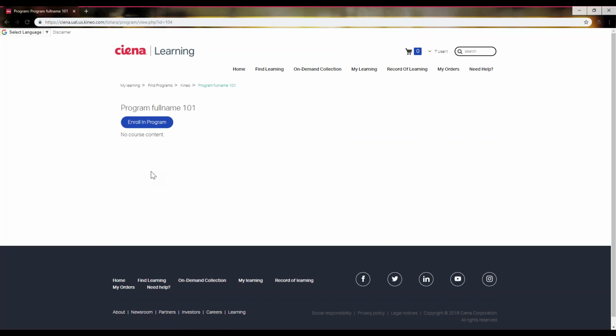So here we go. We've got our program full name. I just threw one in here, but yours, of course, would be beautiful. It might have images. All of that stuff goes, of course, in the program description area. So you put in your description for the program, any additional details for that program, et cetera. All that stuff would be in between this button and this program name. And you would click Enroll in Program.